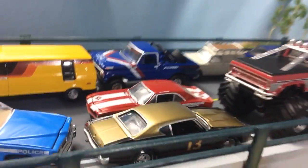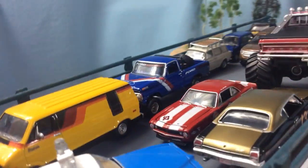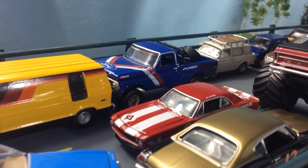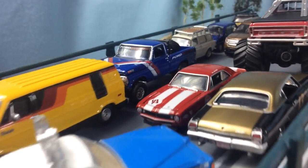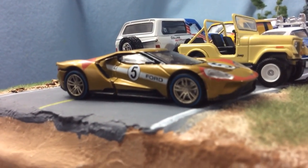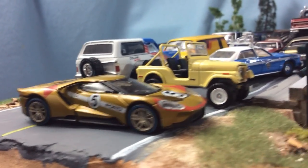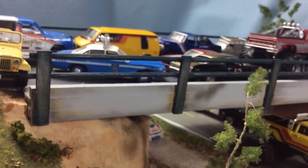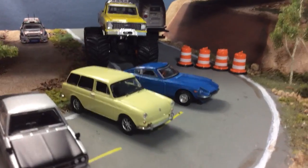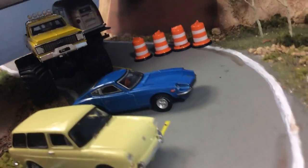All right, so on that note, some other new Greenlight toolings, less than a year old. We've got, well, actually, shoot, that Ford F-150's a year and a half maybe. Got the 67 Camaro. Got the Jeep CJ, Ford GT. I think Greenlight has added more toolings in the last 18 months than Auto World has in their entire catalog. 240Z, which, you know, we won't count that one.